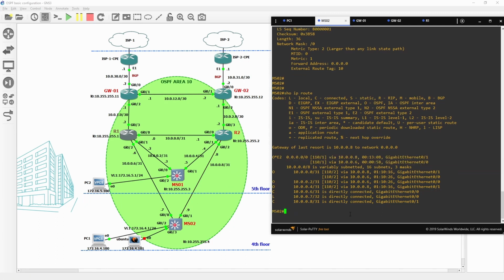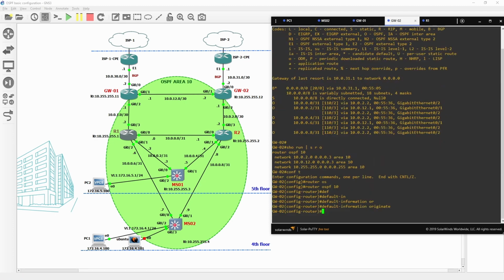So how do you do that? You can go to GW02 and make the default information metric a large cost, so the traffic will always go to GW01.